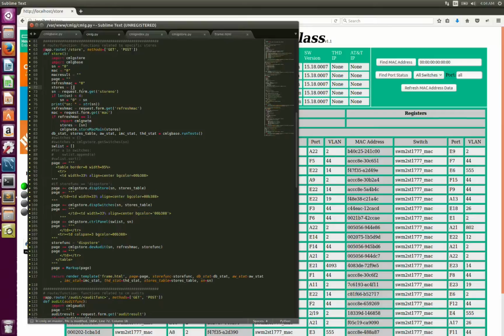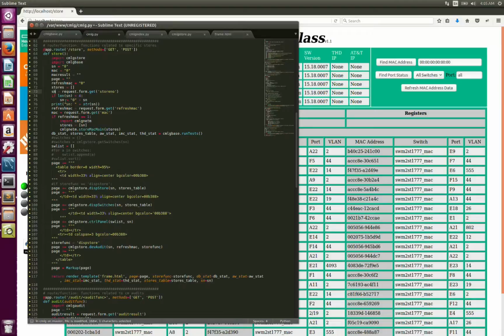Once again, just like with the index function, we have sn equals request.form. So if the HTTP request for /store was a get type method, HTTP method, and if there is a store no variable assigned, we're going to go ahead and grab that into SN. If the length of SN is less than 4, then we're going to put a 0 in front of it. Basically, the data format we're using for store to work needs to be a 4-digit number. So if someone types in store number 131, right here, we're going to go ahead and make it 0131.